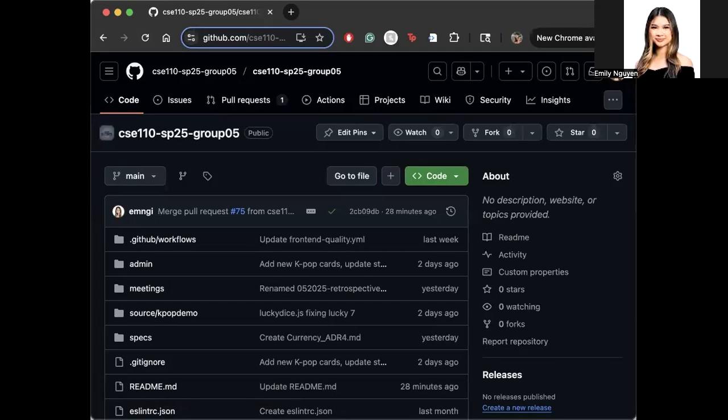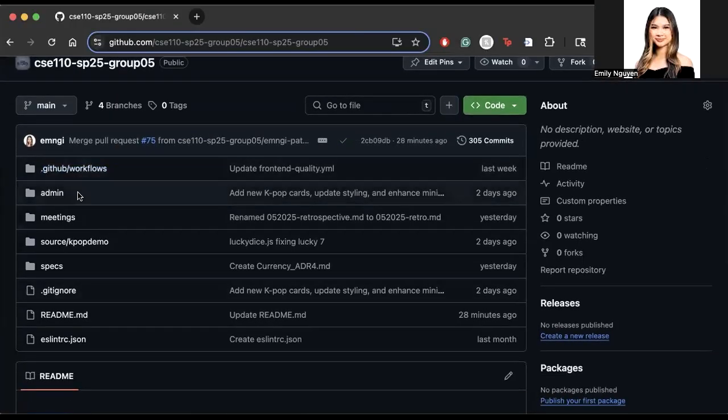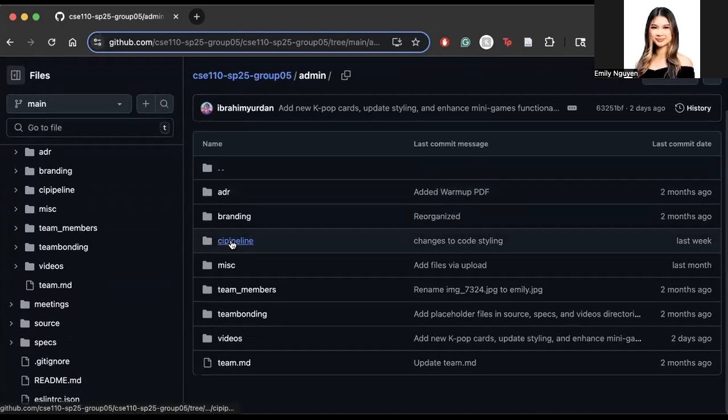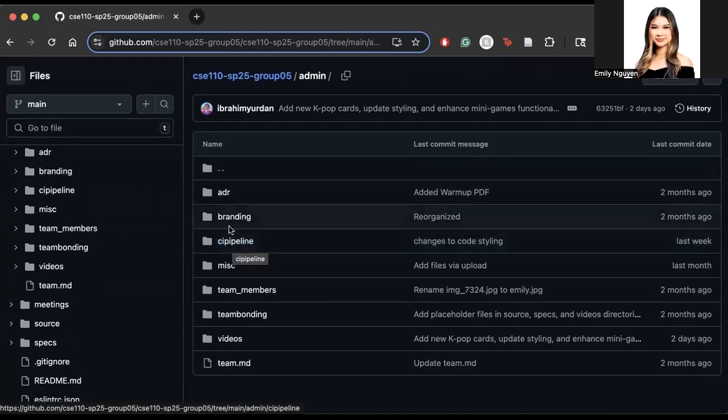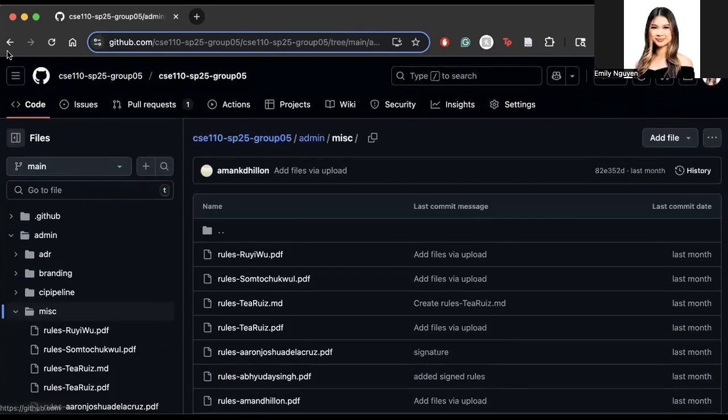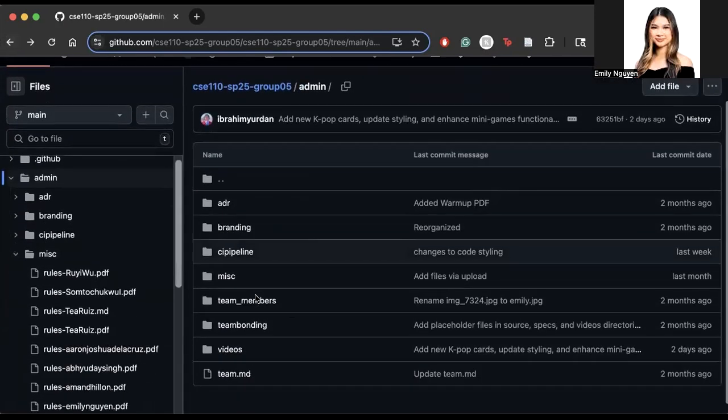Briefly going to go over our organization for the rest of the repo. So in admin, it's just mostly stuff for the pipeline, branding, ADRs, and stuff that were done for other parts of the group project that were required by the course.